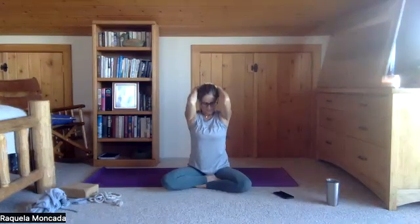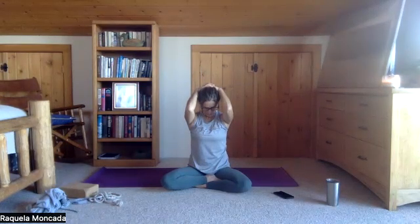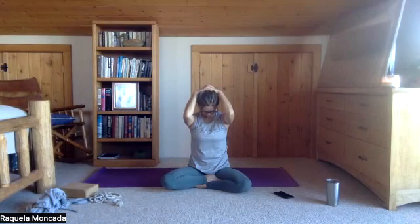Inhale, sweep the arms overhead. Flex the elbows, place the hands to the back of your head, and then elbows in, and exhale, chin to the chest. Don't round the upper spine. It's just a stretch of the cervical neck. And bring the elbows out.